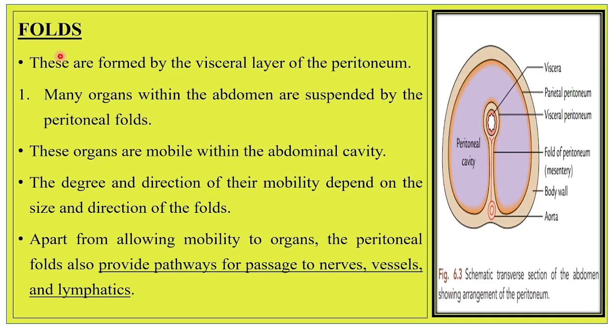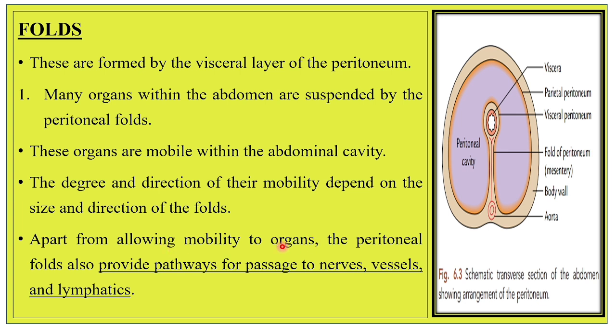So coming to the folds, these are formed by the visceral layer of the peritoneum. Many organs within the abdomen are suspended by the peritoneal folds. These organs are mobile within the abdominal cavity. The degree and direction of their mobility depends on the size and direction of the folds.